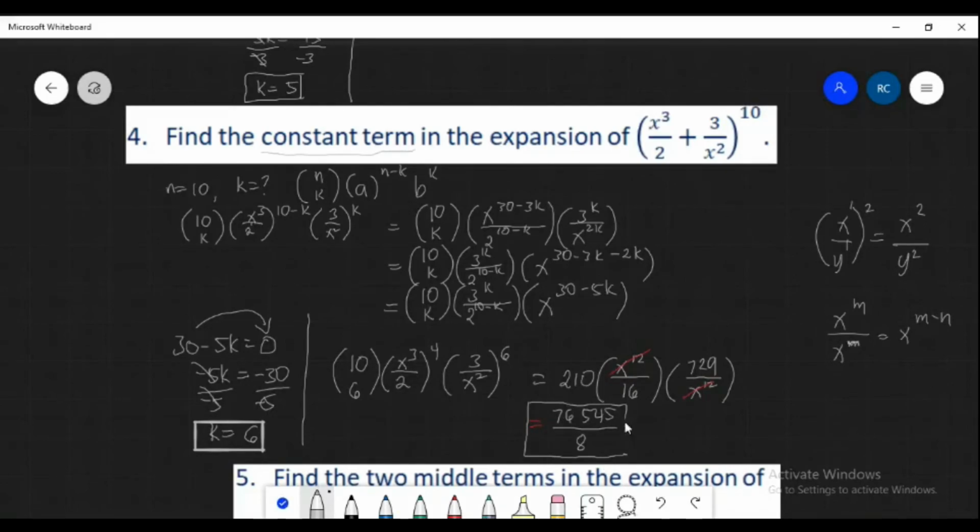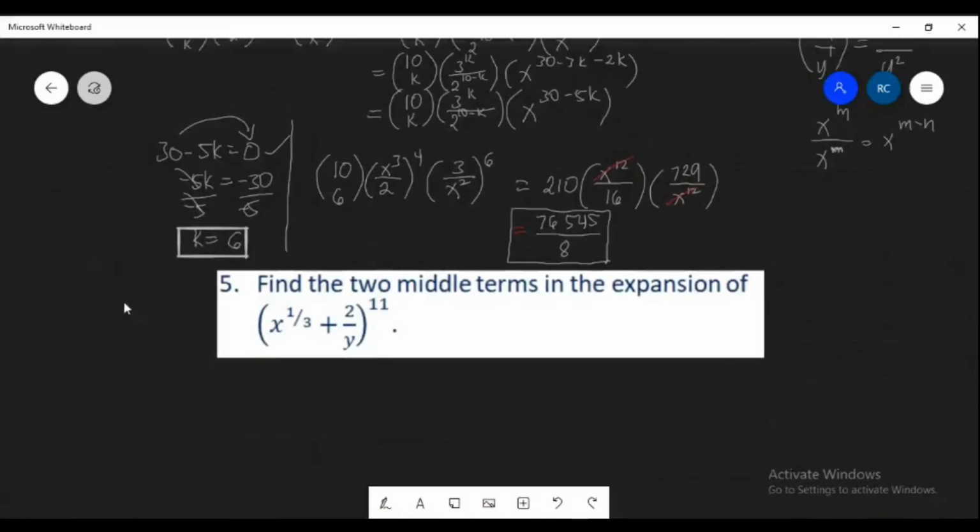Here's the constant term. Okay? Yan po yung hinahanap natin. Kaya ko inequate sa 0, it is because kailangan maging 0 yung exponent ng x. Para any number multiply dun sa raised to 0 is the number itself. That's the purpose. Okay po ba? I hope that's clear. Let's move to the last example.